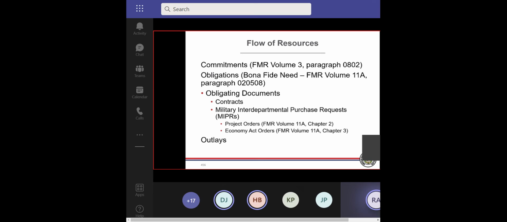This is budgetary. Commitments, obligations, then we talk MIPRs, we talk purchase orders, and then ultimately you pay for all that stuff. So basically this is just, remember I told you there's like maybe 3 PowerPoints where you're going to see budgetary information on it. That's what this is. It's all budgetary.